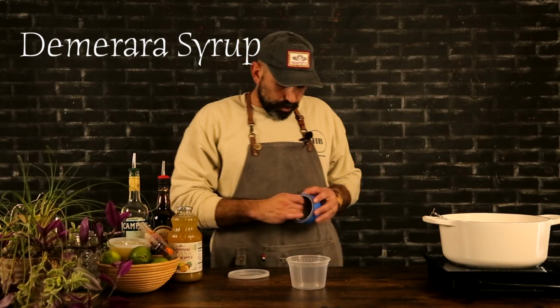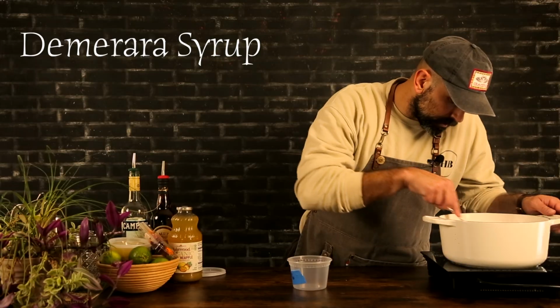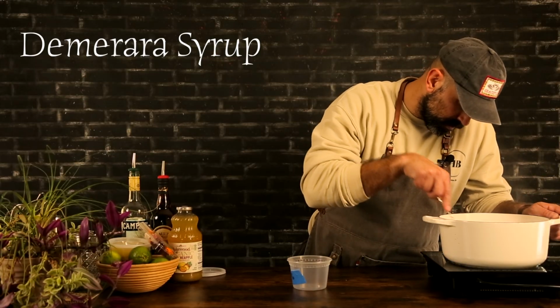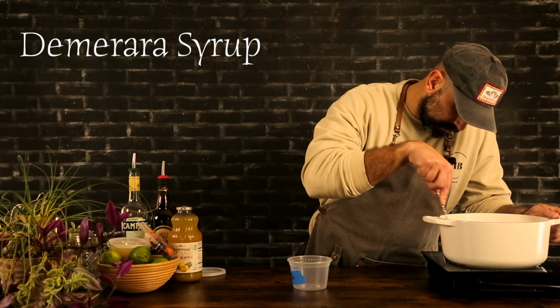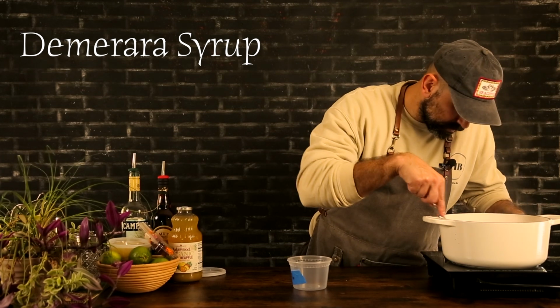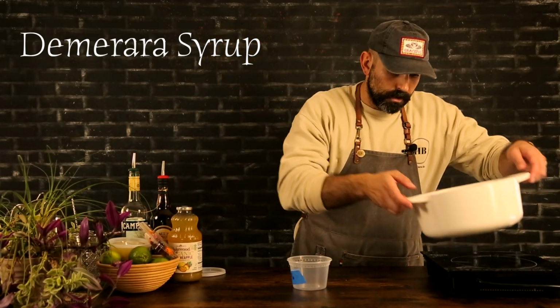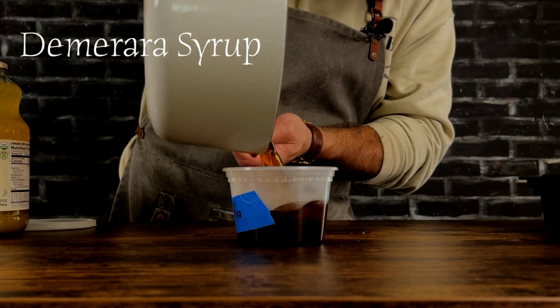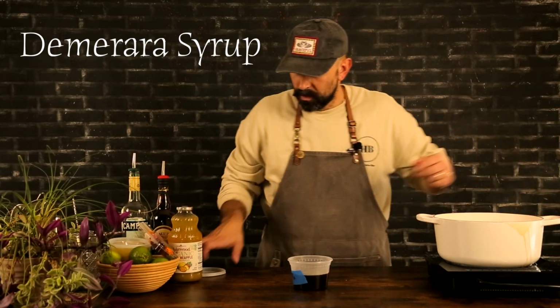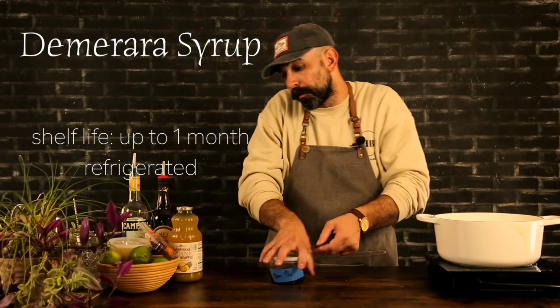While I'm waiting on that to cook, I'm gonna go ahead and grab some blue tape and label and date. All right, guys, this syrup is coming up to a simmer. All that sugar is about dissolved. I'm gonna give it one final stir here. All right, let's go ahead and kick that off the heat. Let's pour it up into our storage container. Grab our lid and our Demerara syrup. The shelf life is up to a month refrigerated.